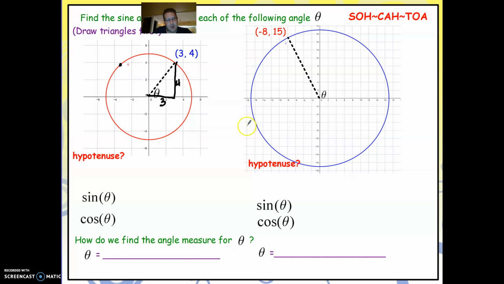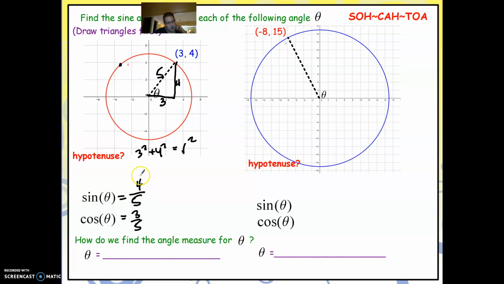I'm not going to do that every single time because you really should just kind of know your triplets. So that's going to be 3 squared plus 4 squared equals the radius squared. 3 squared is 9 plus 16 is 25. Square root of 25 is 5. So now we can do this. So sine of theta, so this is theta, so that's opposite over hypotenuse, that's 4 over 5. And cosine of theta is adjacent over hypotenuse, which is 3 over 5.